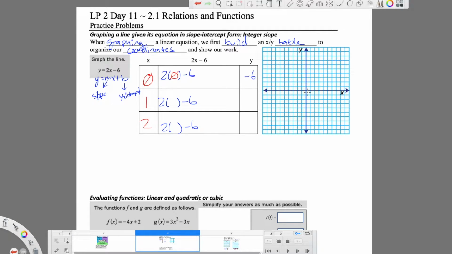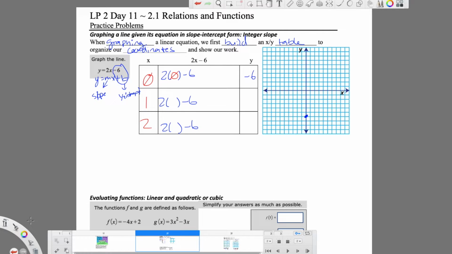So I'm not going to go right or left. I'm just going to go down 1, 2, 3, 4, 5, 6. I'm going to place my point. So this is my y-intercept. Do you notice how it's the same? Negative 6 is my y-intercept. So whether I do it on the table or from the equation, my y-intercept will be the same. And the y-intercept is always when x is 0, what is y?